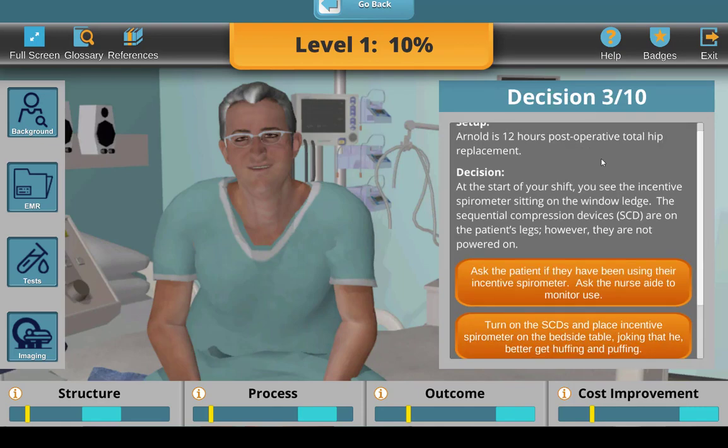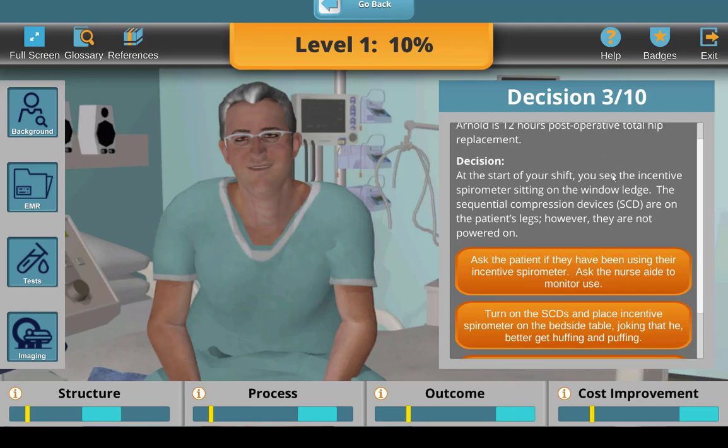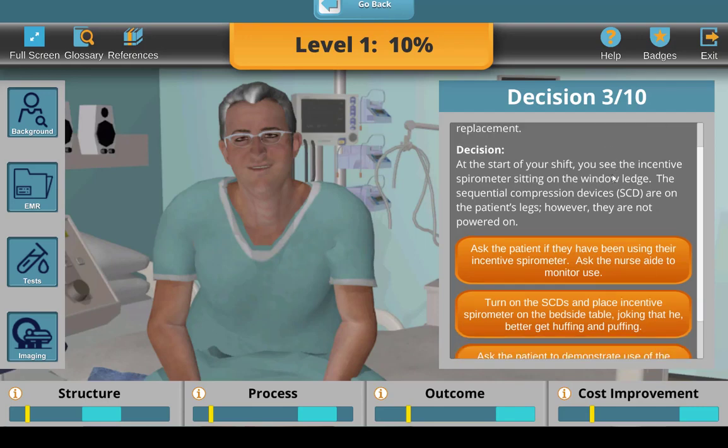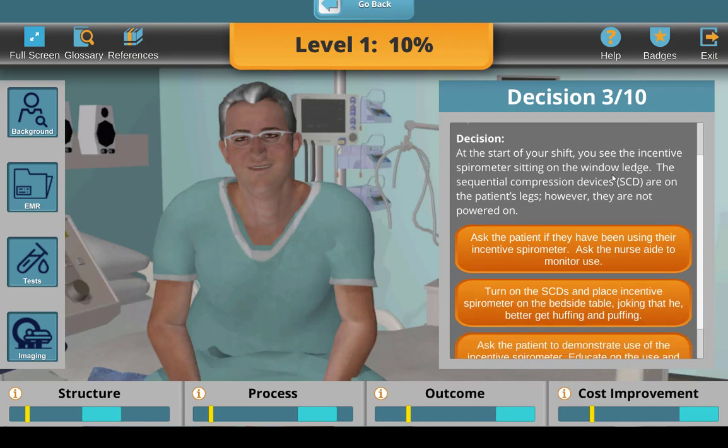Okay, so you can see how we're breaking these things down into very digestible components and really letting them focus on every single decision that needs to be made. Okay. And sometimes I think, when nurses get busy during the day, they don't break things down maybe because they don't feel like they have the time. So this is allowing them to have the time to learn at a comfortable, safe pace.